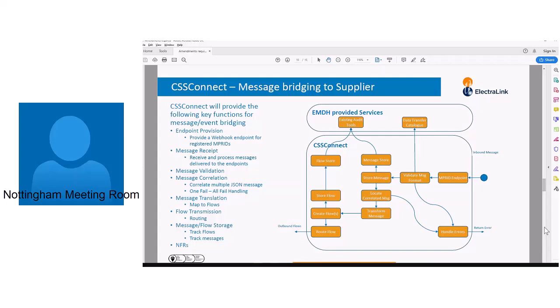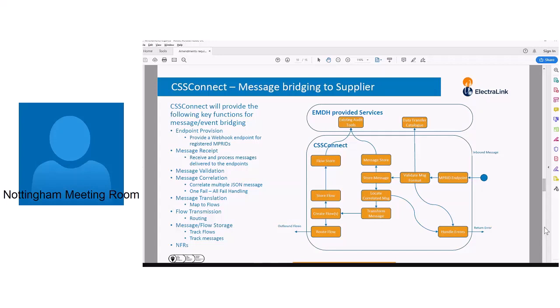Then we would unwrap that message and correlate it with the other messages that we hold, ensuring that if we've got a registration ID for a particular message, that's one thing that we've already presented, and we can map that back to the original request. We store those messages, locate any other correlated messages that are required, and generate flows, and that might be that we need to generate more than one flow, potentially to more than one market participant.